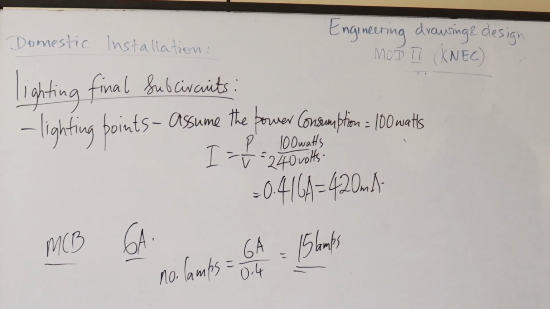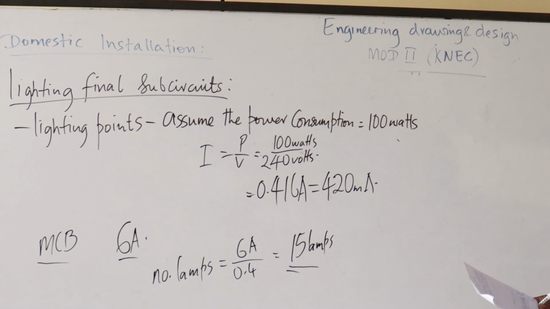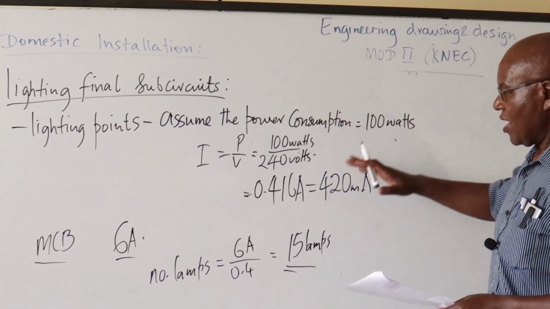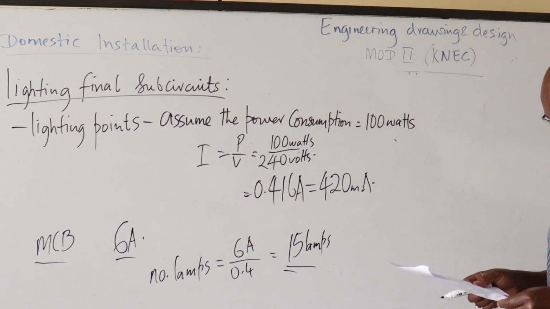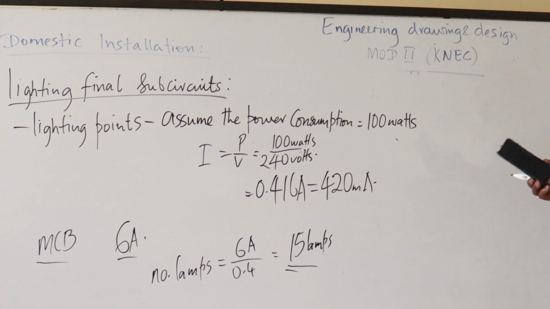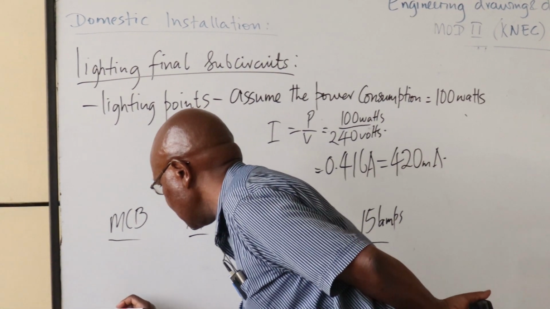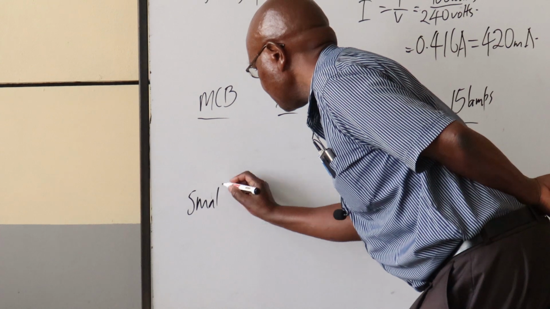And of course, the other key thing we remember is the voltage drop in the cables. So you can work out the length, how far your lighting point can be from the circuit. I think we can work out an example on this one. Briefly, I think those are the basics you need to know when you are doing your circuits. Now this one, you can say, the smallest cable.